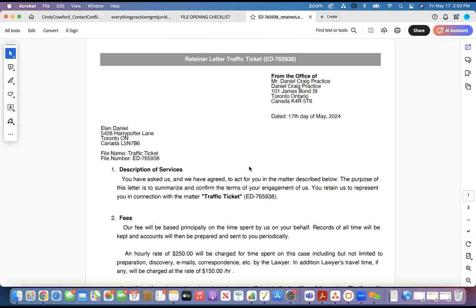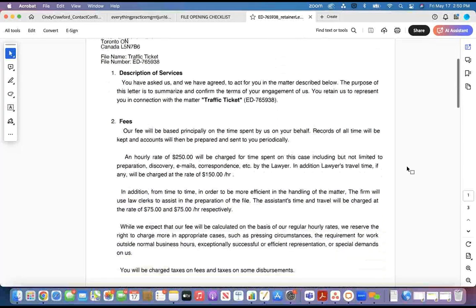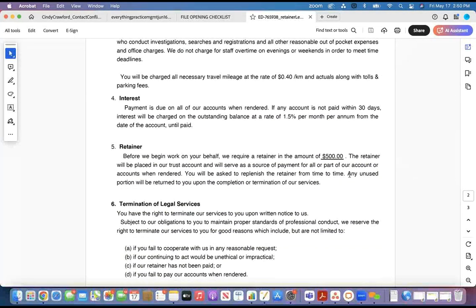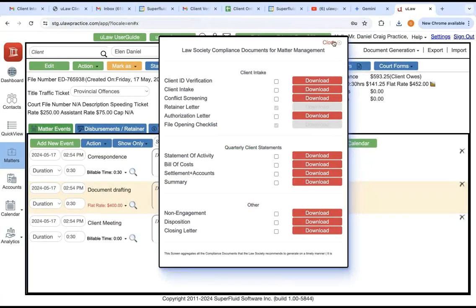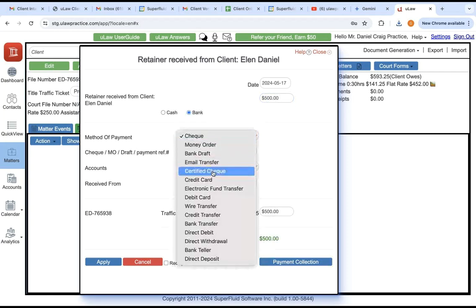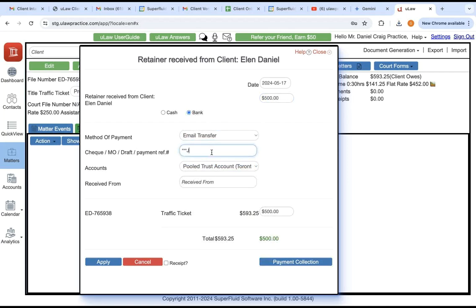Okay. So once you have that, you can know whether it's a flat rate or not, and all of that is going to be done over here. Okay, then you go back in there and add in the retainer. Important thing again here is when you collect a retainer from a client, two things: issue them a receipt, and before that, make sure all of those fields are completely entered rather than leaving them incomplete.